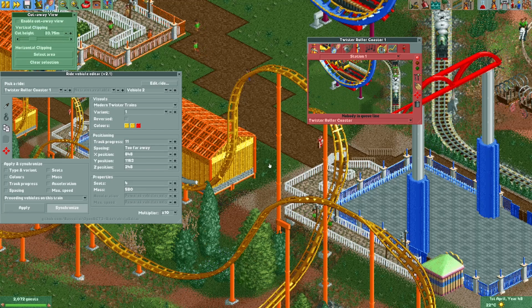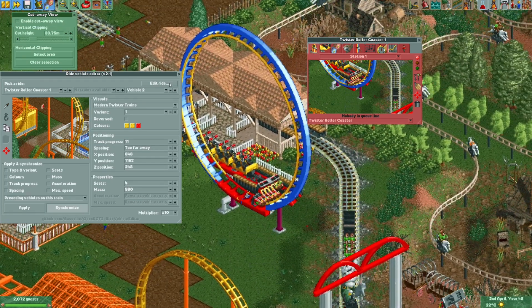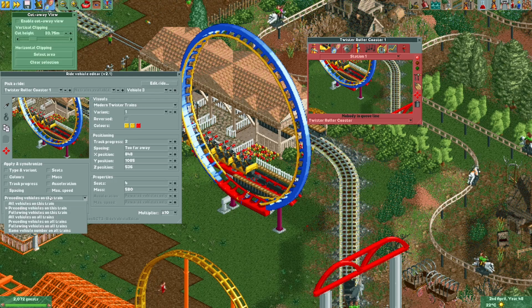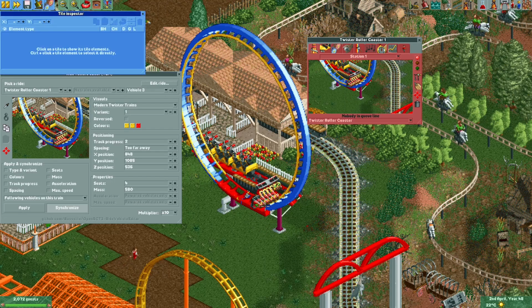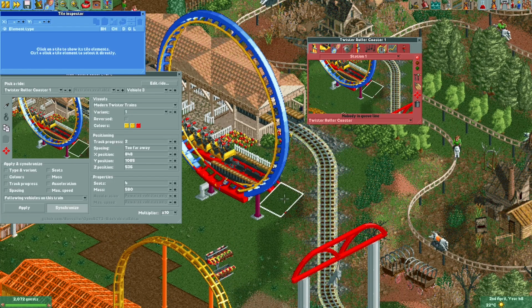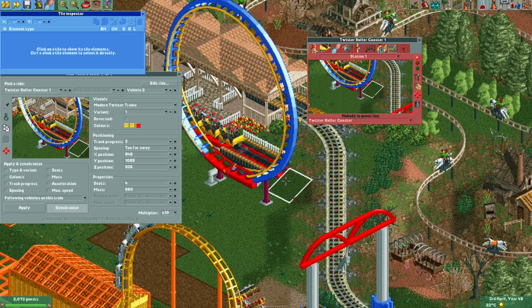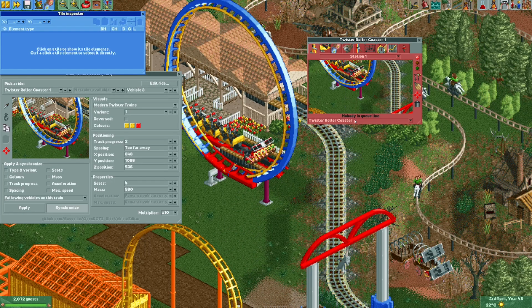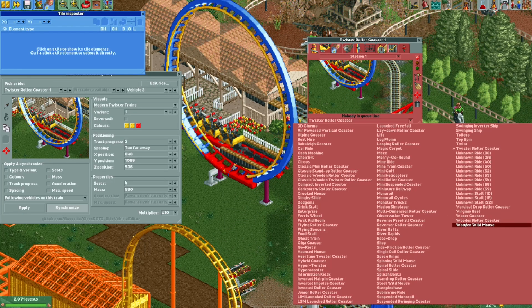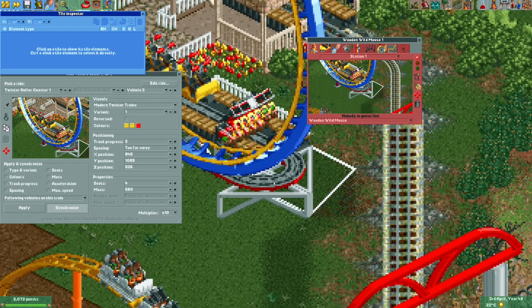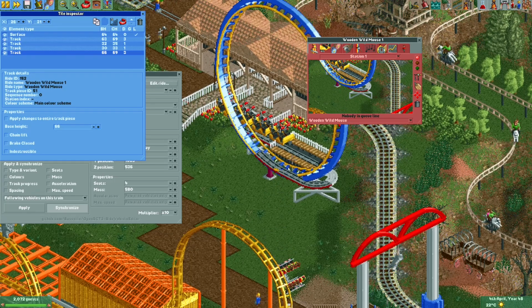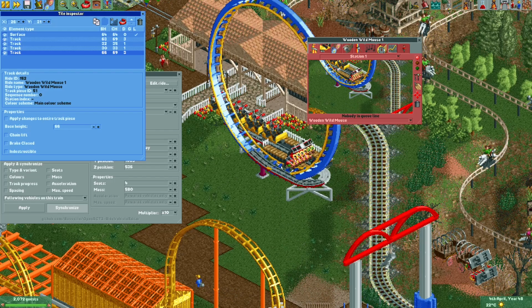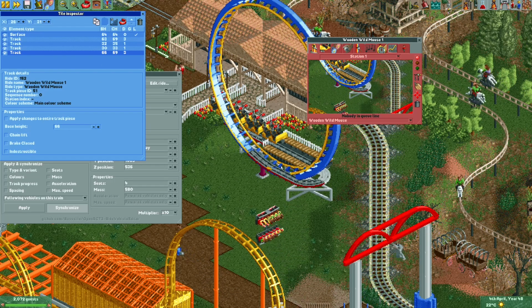Now let's switch to the above ground track once again. So here I'm going to select vehicle 3, and here we select following vehicles on this train. And then with the tile inspector, I have to make sure that the track piece that's over here is actually below the track piece that leads down. Now I'm just going to quickly switch it back to a wooden wild mouse, so we see these track pieces again. I'm going to move this one just to the bottom of the list. And then the trains should follow this track piece instead of the one leading down.